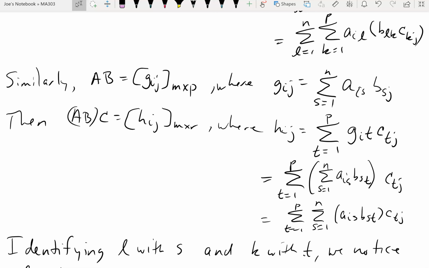If this went from 1 to t, I couldn't just flip it out in front, because then I wouldn't know what the t is out in front. Remember, if you've had Calc 2 or Calc 3, you did double integrals, and if the inside integral had a variable as one of its limits, you had to rewrite the region. You'd have to do the same thing for a sum. If one of the sums depended on the other one's index, it's the same concept. You can switch them around, but you would have to change the indices. The limits on your sums would change just like your limits on your integrals did.